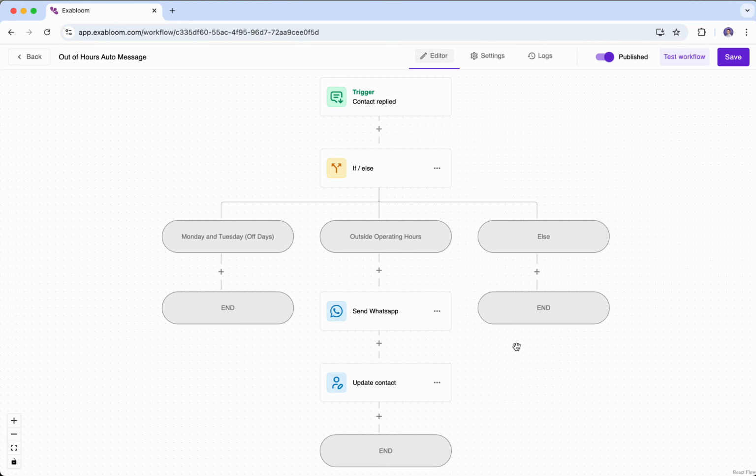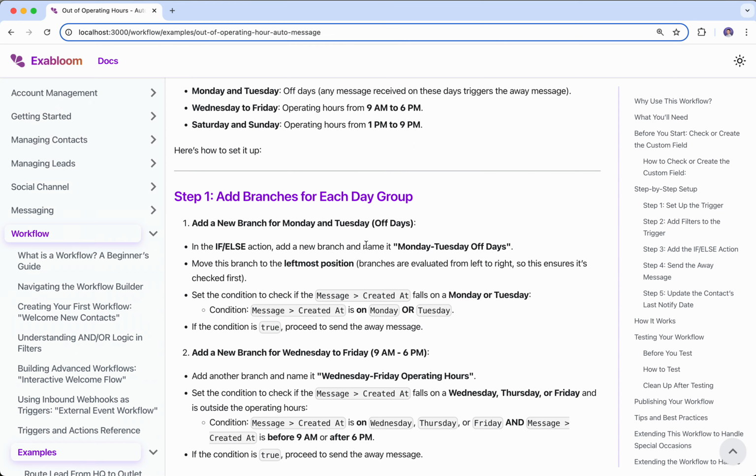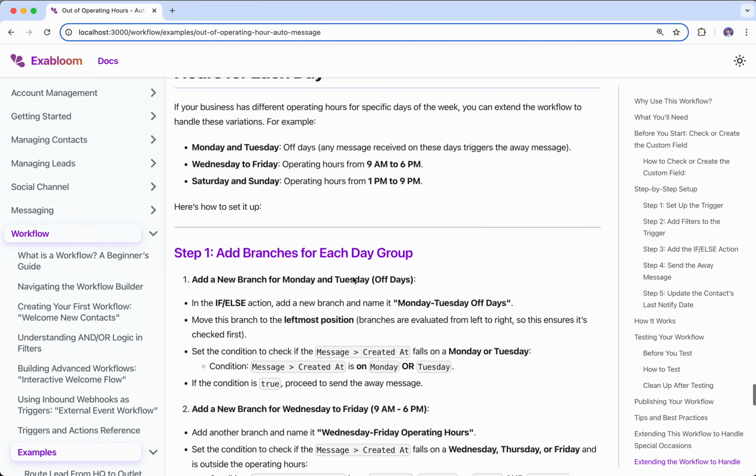Okay, let's look at our second requirement. Our second requirement is for 9 a.m. to 6 p.m., it is only for Wednesday to Friday. So how can we set this?